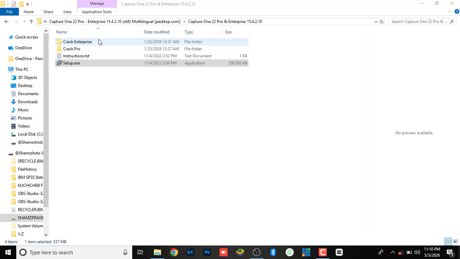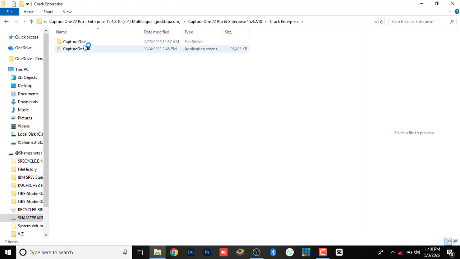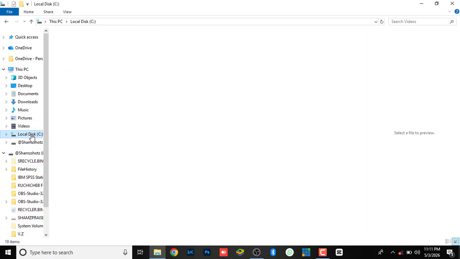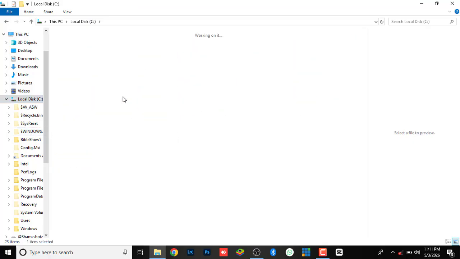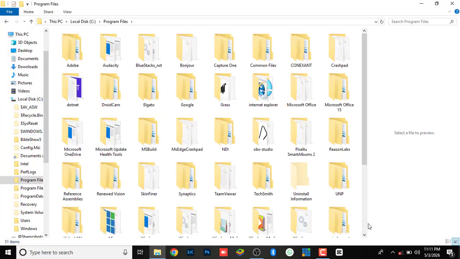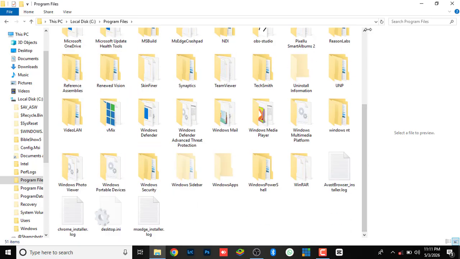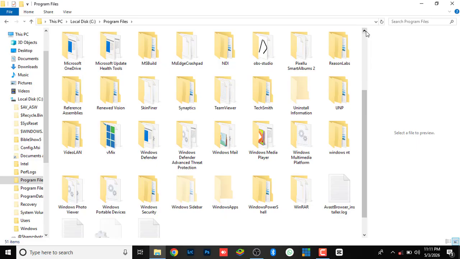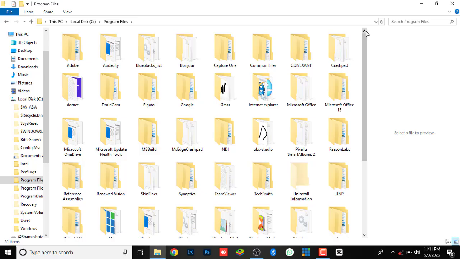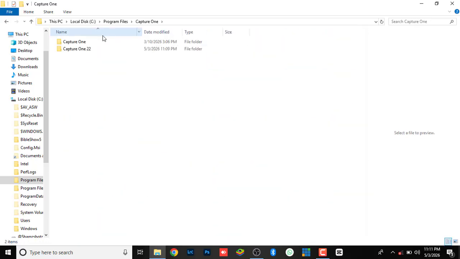So this is what I want you to do. You head down to this, copy this, then you go down to your local disk, come to your profile, your program files, and you search for Capture One.